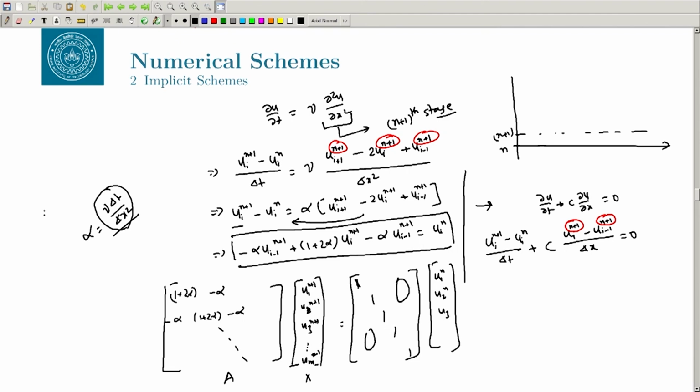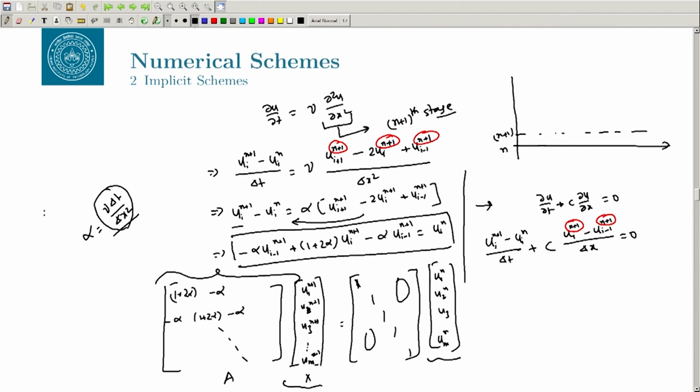All others are 0, okay, in this particular case, and this is u n x n, right. So, all the n plus 1 time steps are on the left and n time steps on the right. So, if you can somehow invert this matrix, which for a smaller problem is very easy, but for a big problem you need some kind of algorithm to find an approximation of the inversion, because inversion is a very costly operation, matrix inversion.